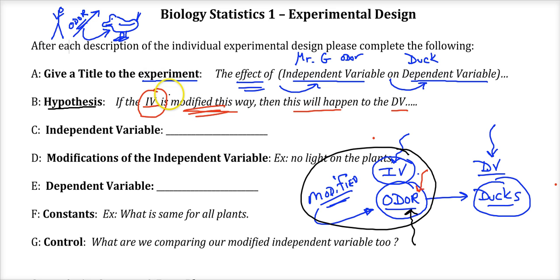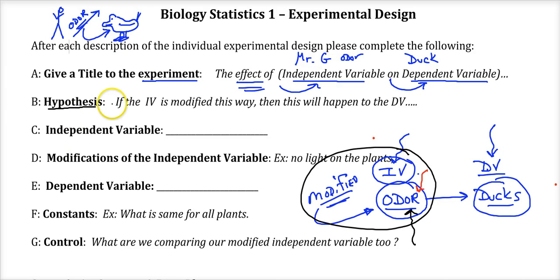Okay, so you can see how I'm doing this, and I want you to use that basic format. If the independent variable is changed, then this will happen. We don't know if that's true. We're hoping that we can get some insight into whether it's true. We're not going to find out if it's definitely true here, but we're going to try to look at these scenarios and see if we can understand a good design, a better design, and look at investigations with an understanding of these terms.